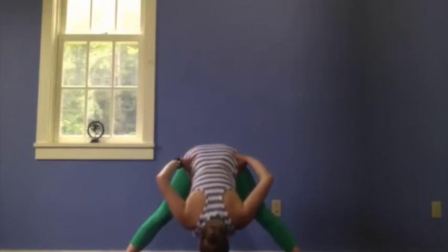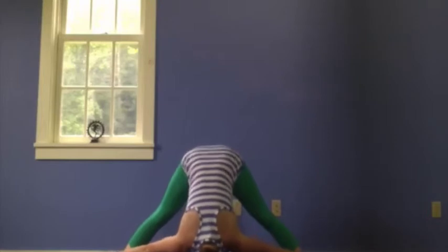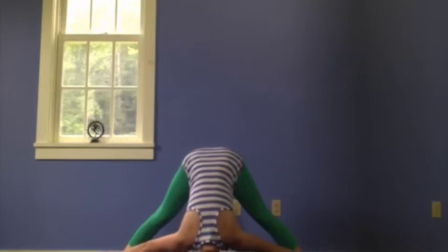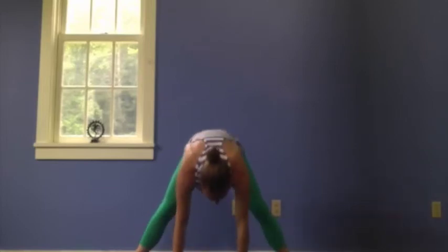Dive forward. Hands to the floor or to the heels. Pulling those hips up and back. Neck relaxed, jaw relaxed also. Feeling those hips lift towards the ceiling. And if your head is close to the ground, bend the elbows. See if you can get it to touching. And then we'll slowly walk those feet closer together.